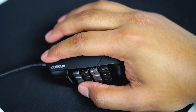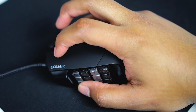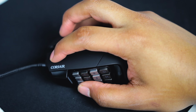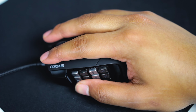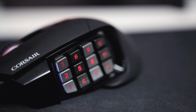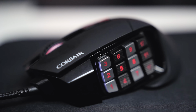In terms of the feel of the buttons for the left and right click, I felt like I got a lot better bounce back when clicking the middle of the right and left click buttons. But as I mentioned, holding it naturally, my fingers were much closer to the edge, forcing me to switch up my grip to a claw style more often than I would like in order to get the best clicking speeds.